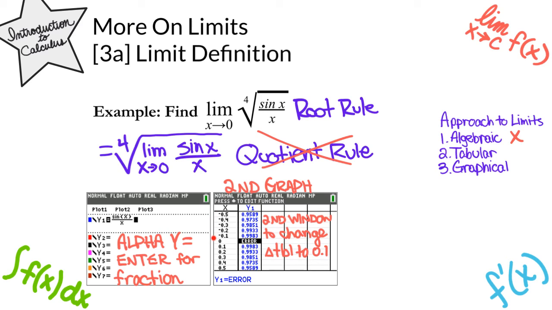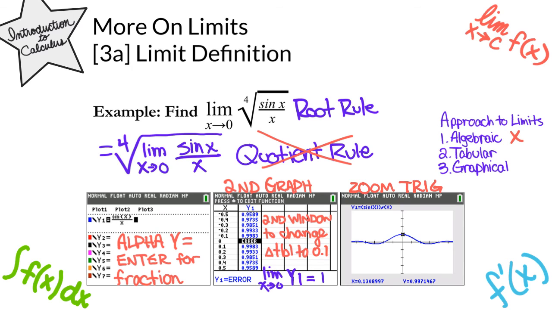Arrow up a few times so you could see what's to the left and to the right, aka above and below x. Now let's go to like negative 0.1. You should see that the y value is 0.9983, very close to y equals 1. And then arrow down, you could see that at x equals 0.1, it's a positive 0.9983. So we could get closer and closer and closer by doing 0.01 and 0.0001, and we'll end up noticing that the limit as x approaches 0 of sine x over x is 1. With that known, we could do all sorts of things with limits. So it's really helpful to keep that in your short-term memory.